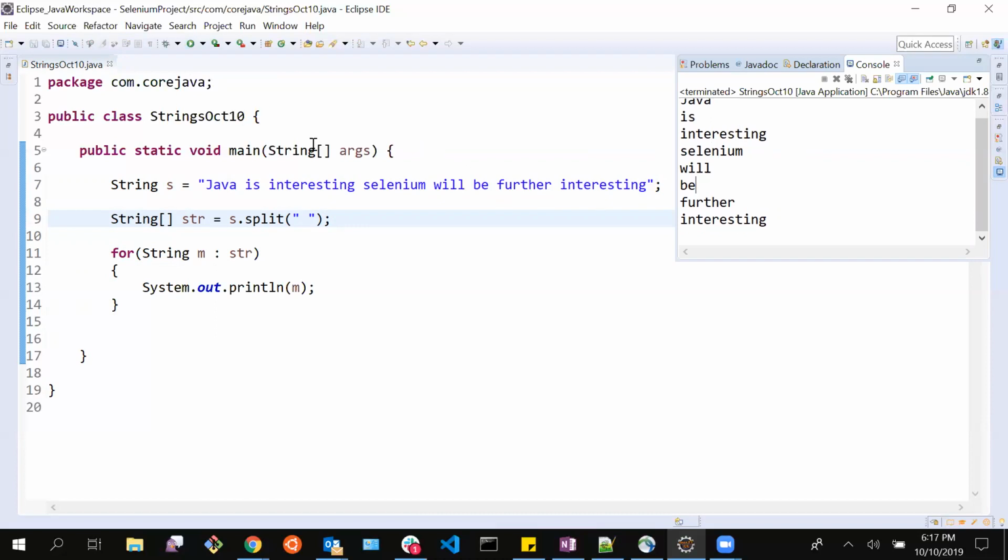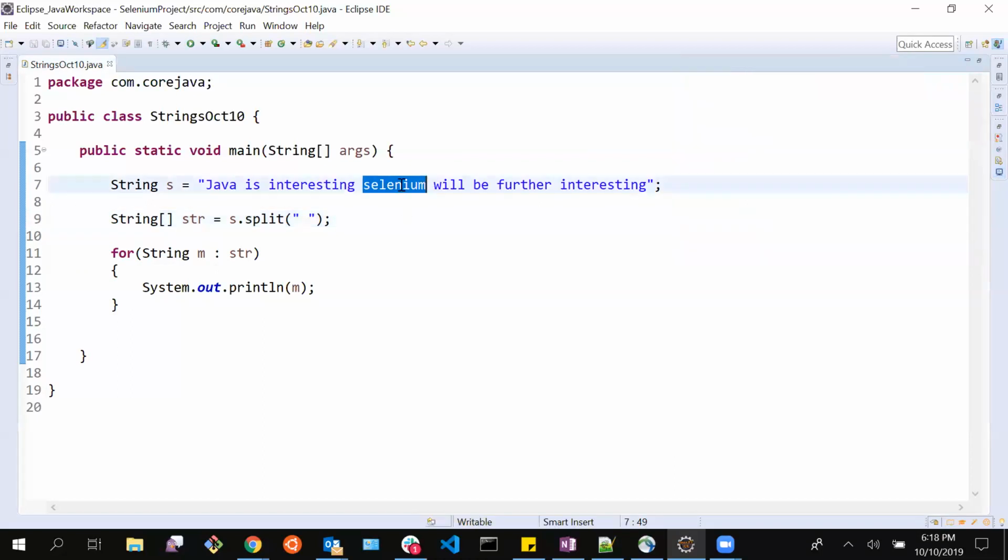Okay. So split is a very, very useful method for automation engineers, because most of the time we will be getting a big string. From the page we will be reading the whole sentence, and then we might want to split it and see whether in the third position the user's surname is there or the user's email ID is there, something like that. Okay, is it clear to all of you?